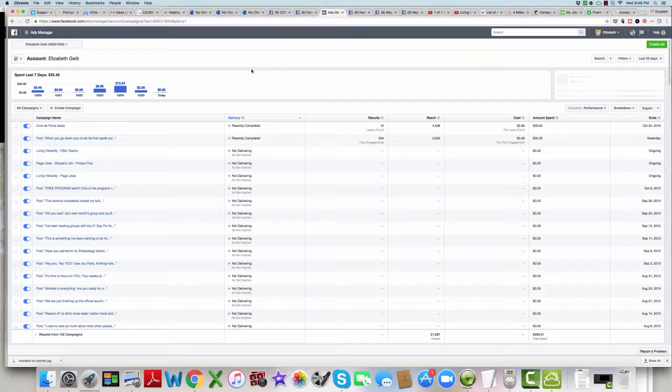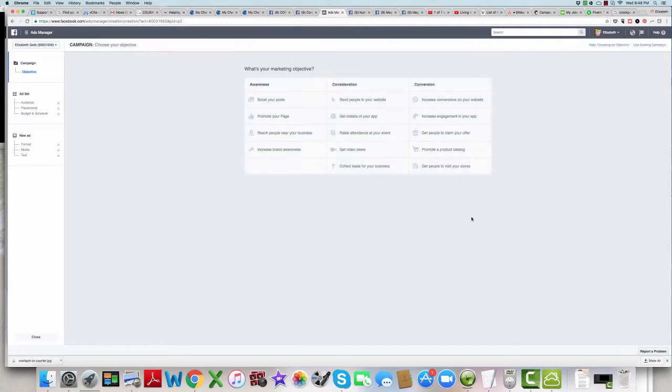So this is in the Ads Manager. Start by creating an ad. And by the way, I have a membership to a site called Lead Pages. I think I'm actually going to cancel it because this function on Facebook is pretty new. They did not have this when I joined Lead Pages. And it basically does everything except deliver the PDF to their inbox.